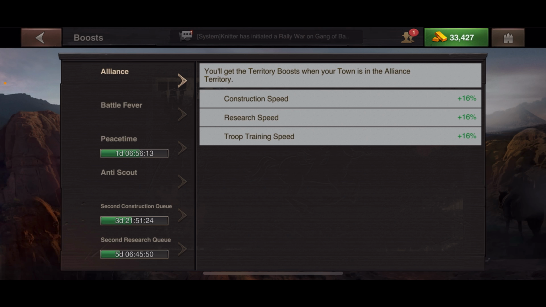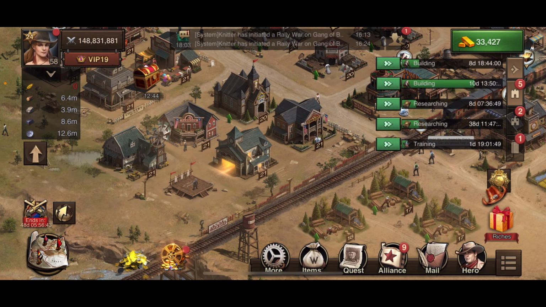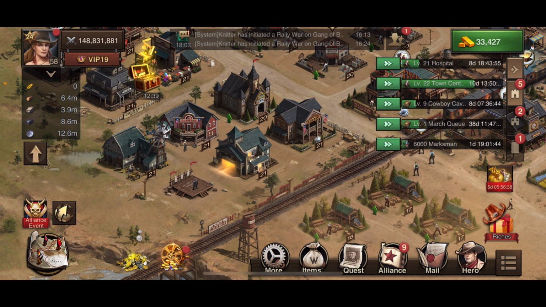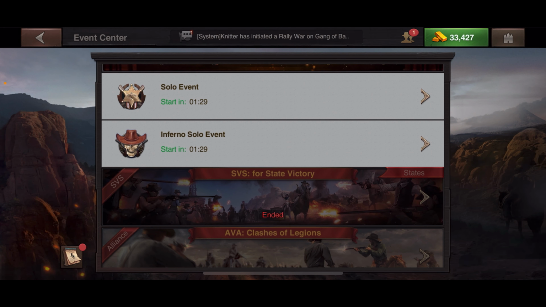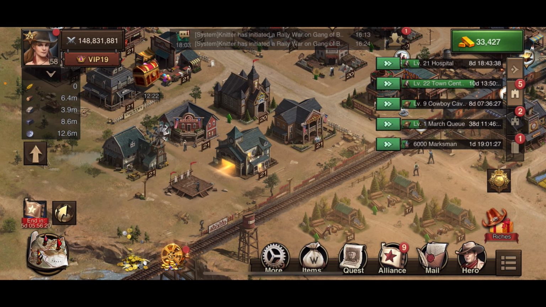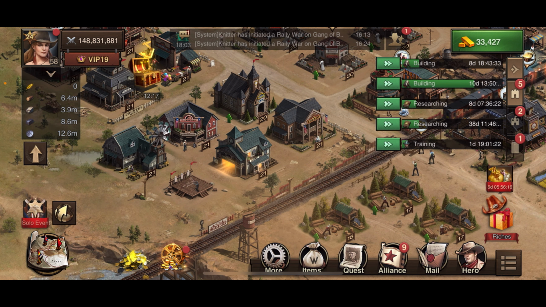So when you see the arrow over here, I have 3 days on the construction queue, 5 days on the second research queue. Sorry, I'm stuttering, but you can see that I'm researching two things. One's an 8-day, one's a 38-day. Now I'm going to speed up the 8-day because Inferno is coming up and the next one's going to start in just a little bit. And I can pretty much bang out one whole thing whenever I'm working on my researches. And I have enough speed ups to do that.